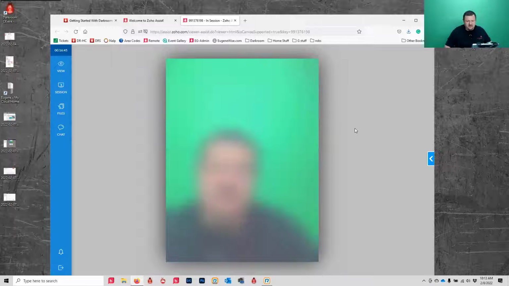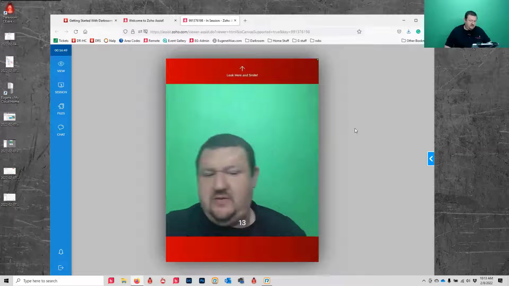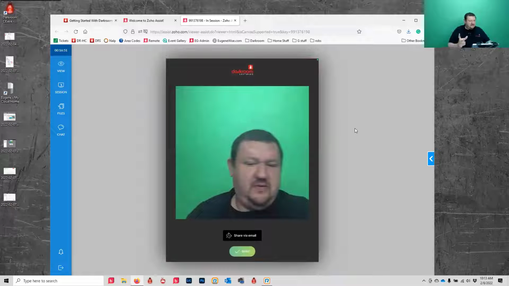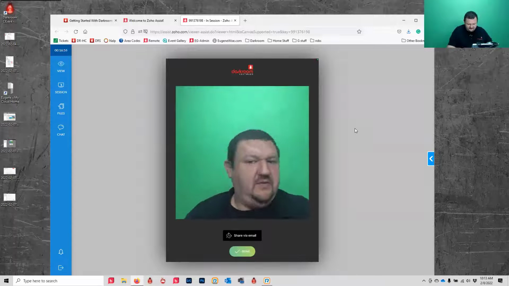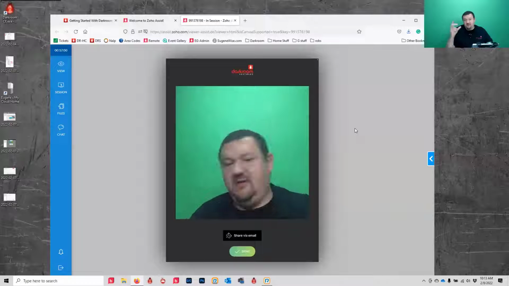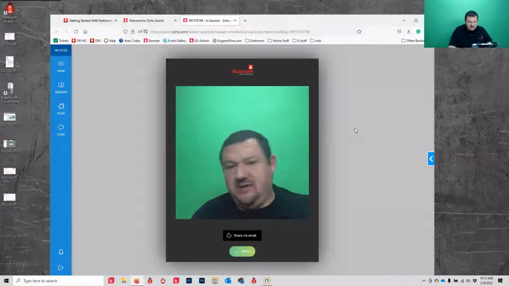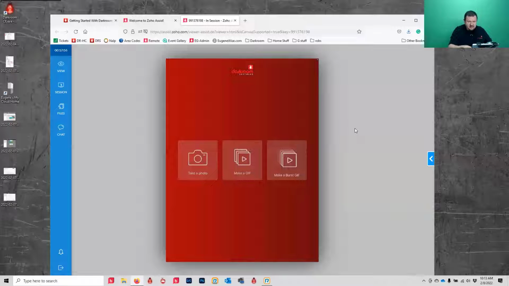Okay. So burst mode. It's going to take a sequence of images. You can see 15 photos. And it's kind of like almost a little video that's recording, but it's actually pictures rather than a video, as opposed to burst mode inside Darkroom Booth, where it's a video and then it's chopped up. These are actually still images. So we'll click done.